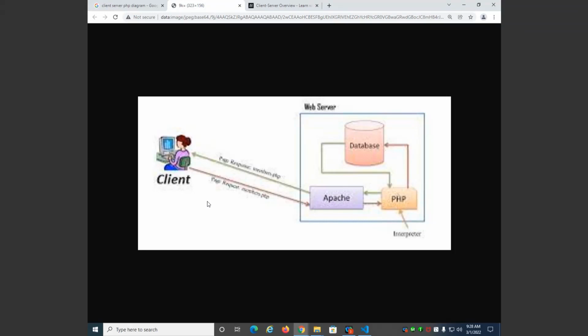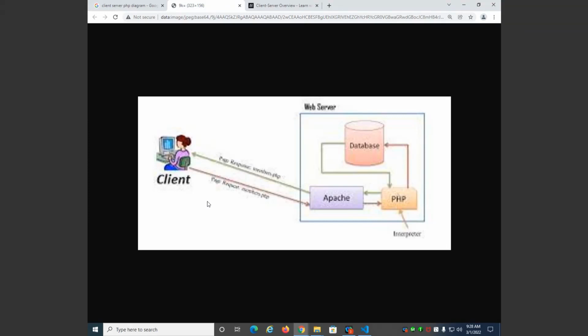Whereas with a server-side page, what's out there is not a completed web page, but a script, a program that will create an HTML document from the instructions in that page. And then that gets delivered.